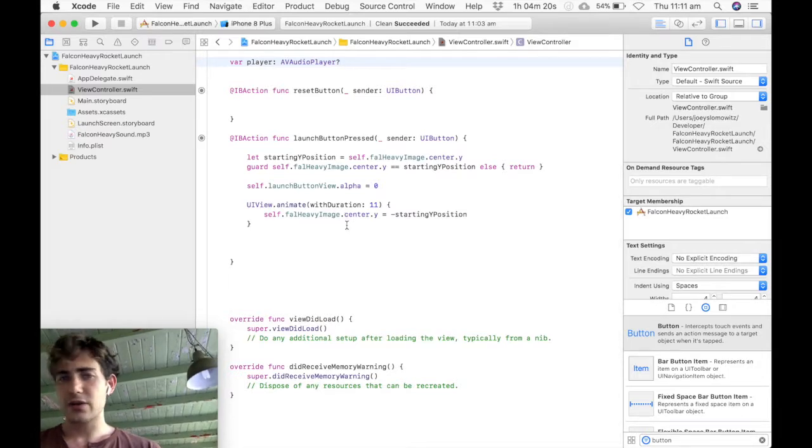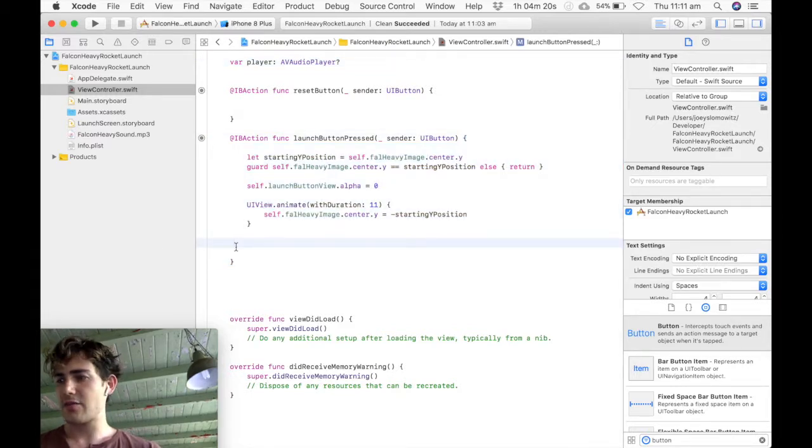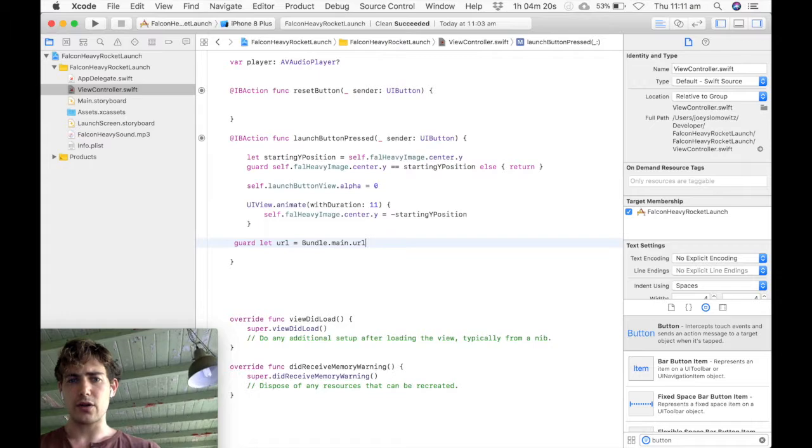We're going to scroll back down to launchButtonPressed, and down the bottom here, we're going to start writing the code that's going to play our sound. So we're going to start off with guard let url equals Bundle.main.url open bracket.